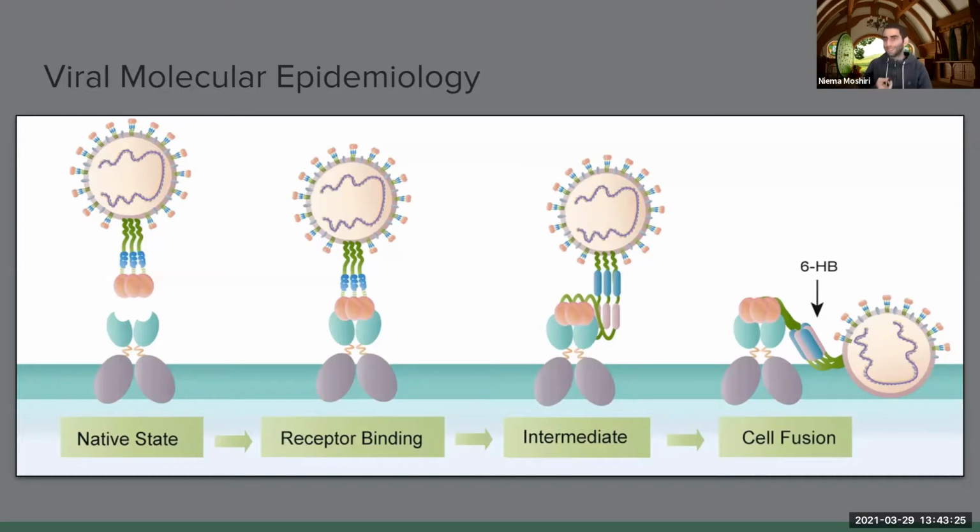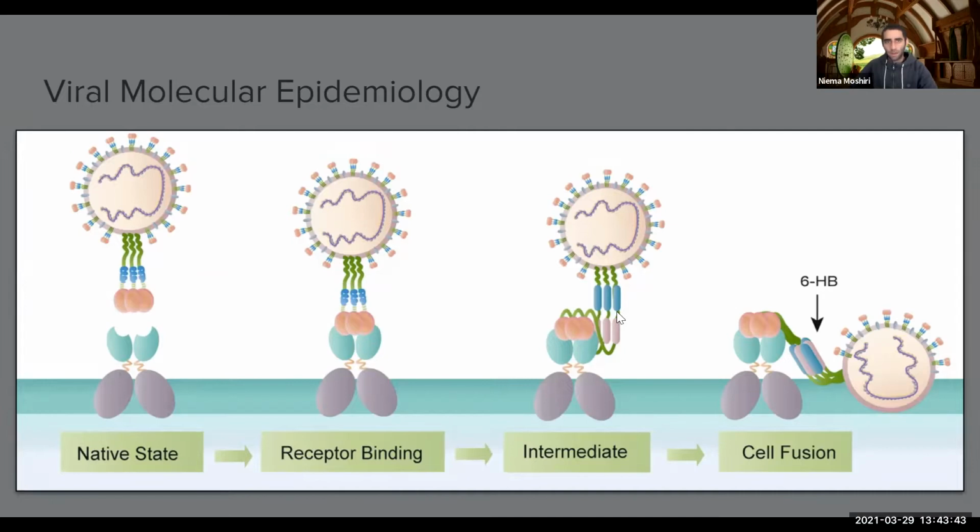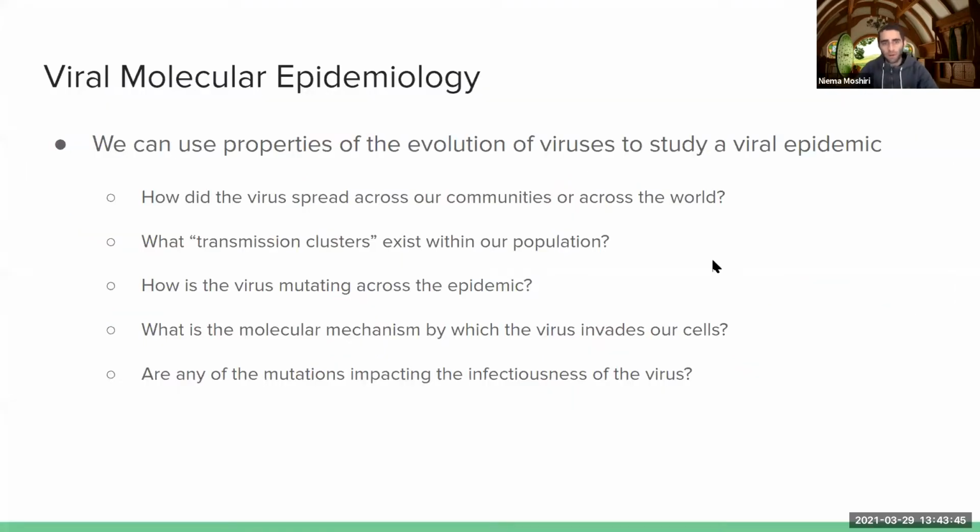Knowing this mechanism can help us come up with treatments. It can help come up with vaccines, right? This is why the vaccine for COVID-19 targets the spike protein, which is the protein on the surface of the spikes of the virus that helps it invade. Because you can design vaccines that specifically target super important functional parts of the virus.